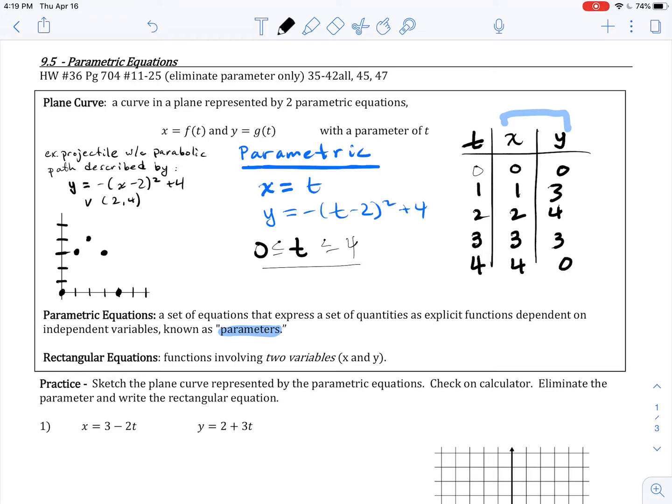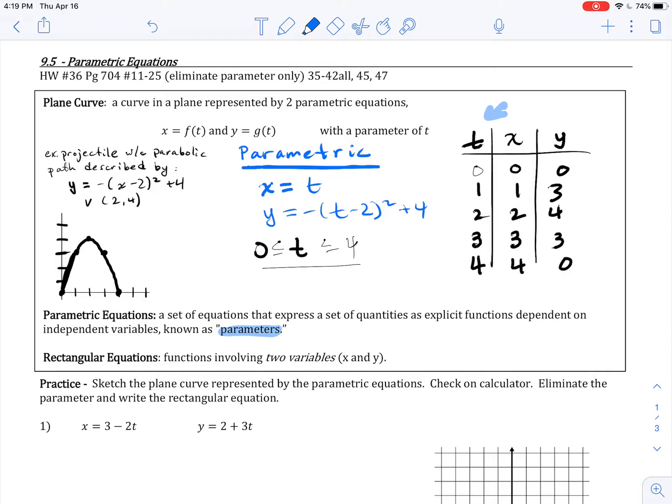And if you go ahead and connect those dots, you see that we get the same exact curve that we did initially. Okay, we get the same parabolic shape that we had before. And that makes sense because this is the set of parametric equations that represents the first rectangular equation that I presented to you guys. Now the question then is, how do I deal with this issue of t?